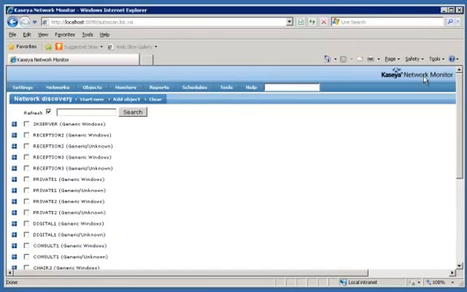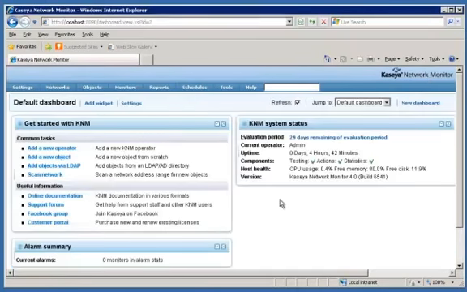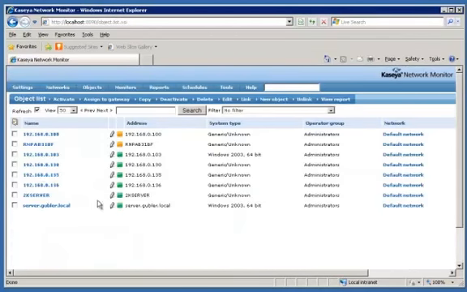So we've added a bunch of objects now. Let's go in and see what they look like. If I go to Objects, List, I can now see all these objects that are here. Already, by just adding them in this method, we've already assigned the monitor to each of these objects for ping. And I'm going to show you what happened.